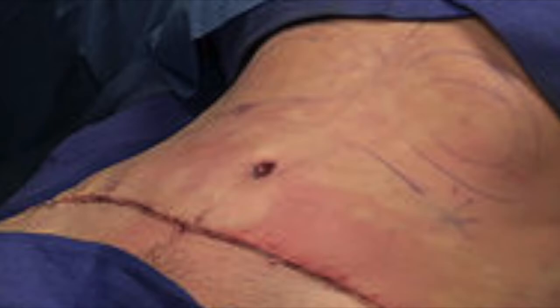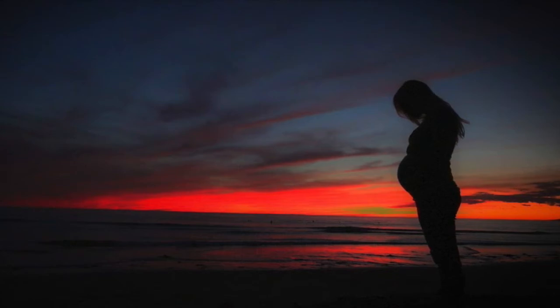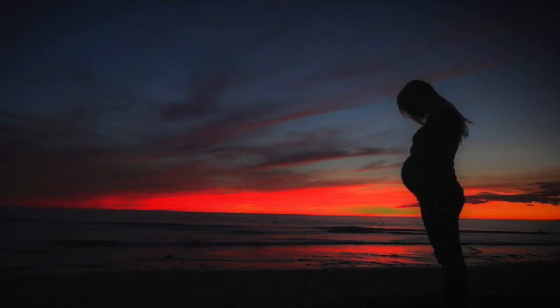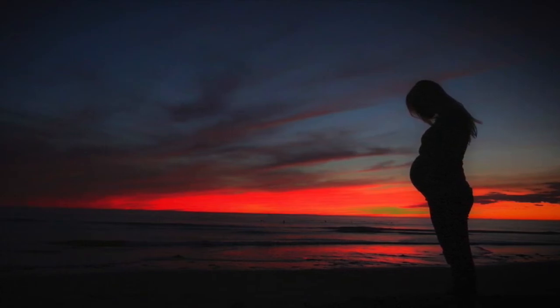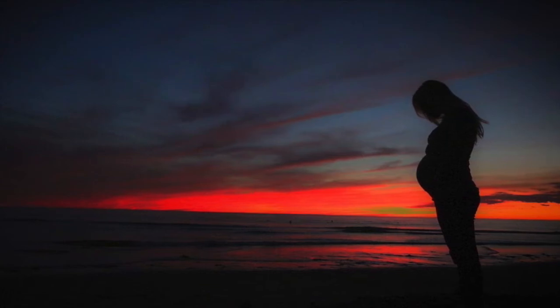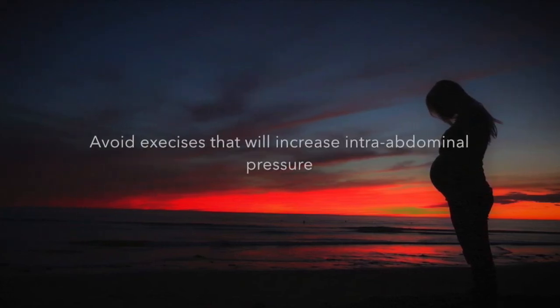Interestingly, when I looked at the literature, obesity or weight gain wasn't necessarily a factor in all the studies — you'd think more weight would mean higher risk of a lasting diastasis, but that wasn't always the case. Another thing you can do during and after pregnancy is be careful not to increase your intra-abdominal pressure. Something as simple as getting in and out of bed — try to roll to your side rather than sitting straight up. You can actually feel the pressure in your abdomen increase, and anything that increases intra-abdominal pressure is probably going to raise your risk of diastasis recti.